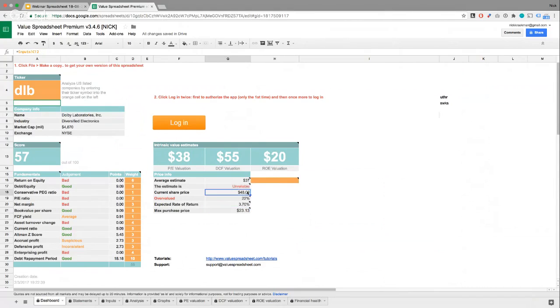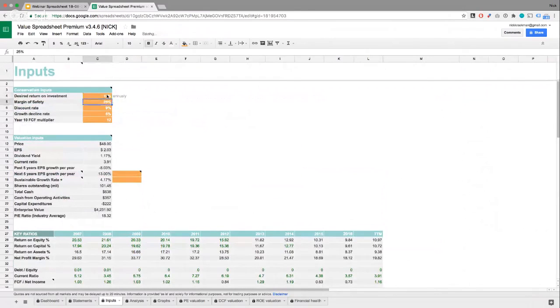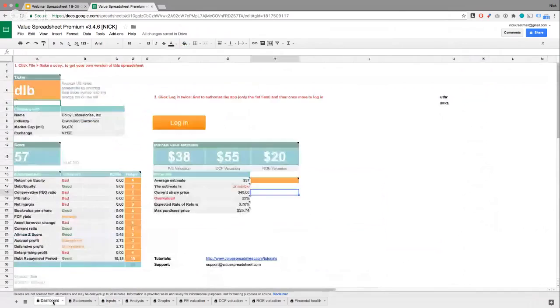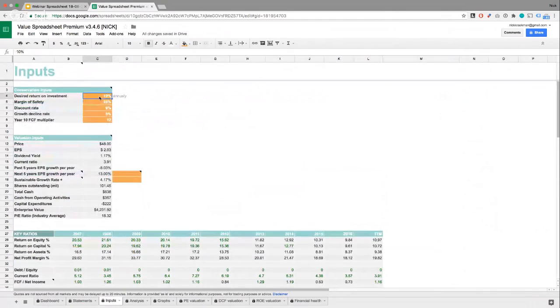So if I buy now, I will never ever earn my desired return on investment. So I shouldn't buy. That's really what it is. If I change this, for example, to 10%, if I only want to earn 10%, it has changed to $35. You see? So now if you purchase below $35, you have a good chance of earning a maximum of 10% a year. So that's what that means. I hope that answers your question. You can also see other factors you can fill in here, like the margin of safety that you wish to apply in the calculations, the discount rate for the discounted cash flow, for example, and some other details.